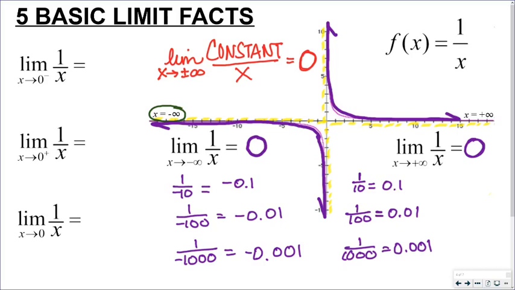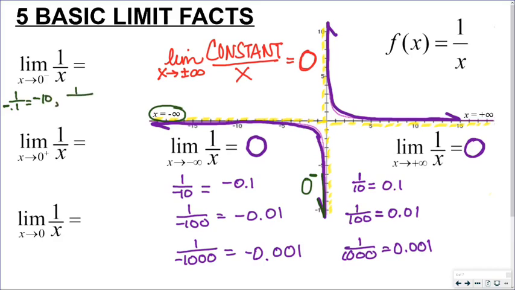Okay, over here on the left, let's look at these other three limits. All right, the limit as x approaches 0 from the left, which means that's over here on the graph, the left side of 0. You can see the graph is pointing down. Okay, so what's happening? If I plug in a really small negative number, like -0.1, 1 divided by -0.1 is going to give me -10, right?